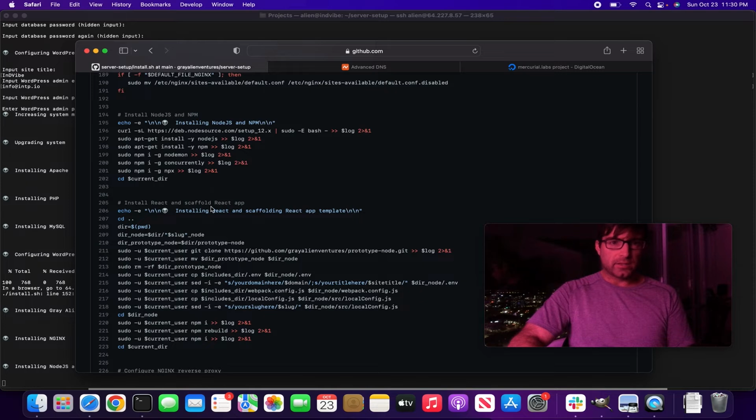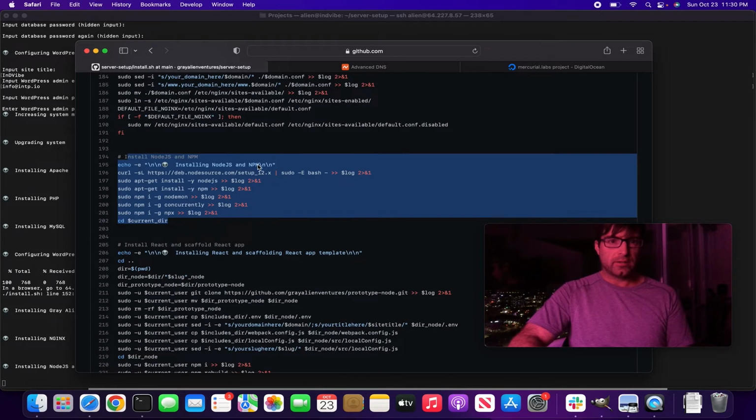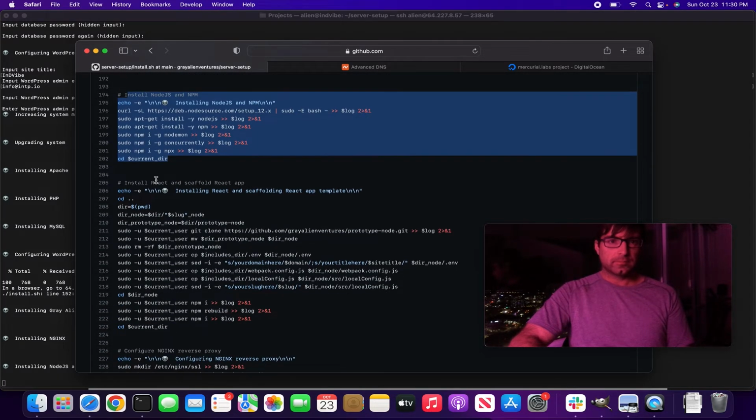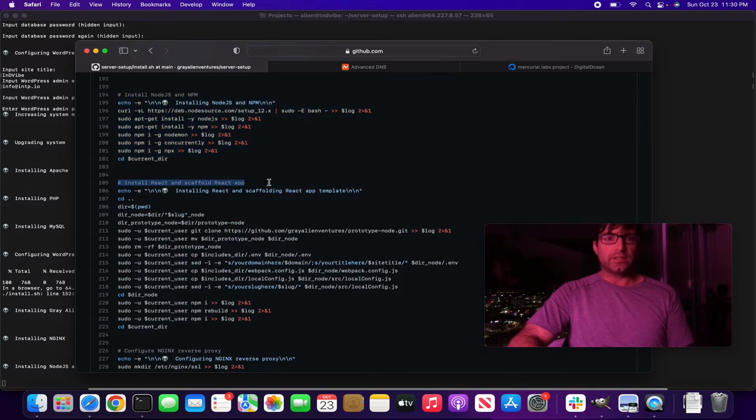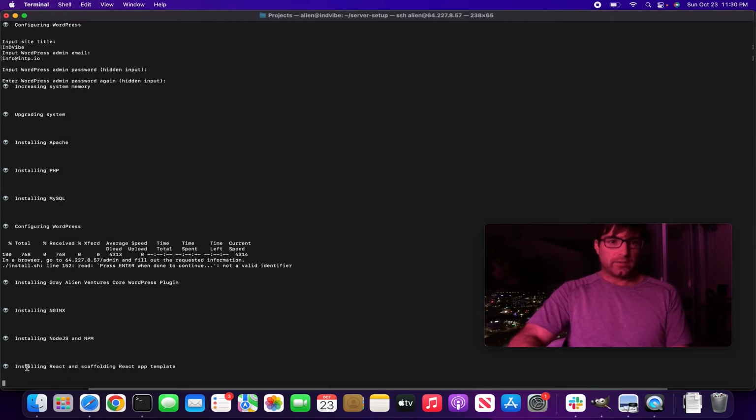So right now we're installing Node.js and NPM. We're at this section right here. What that'll allow us to do is get ready for this next section where we clone another repo on the Gray Alien Ventures GitHub. And that repo acts as a ReactJS app scaffold.